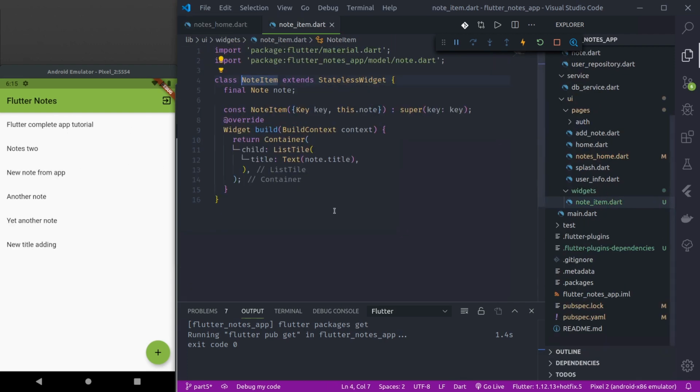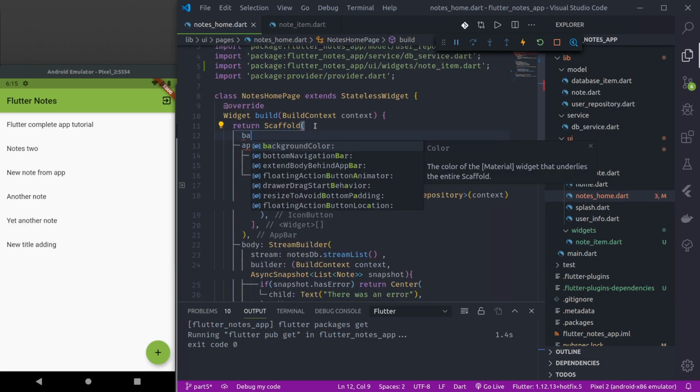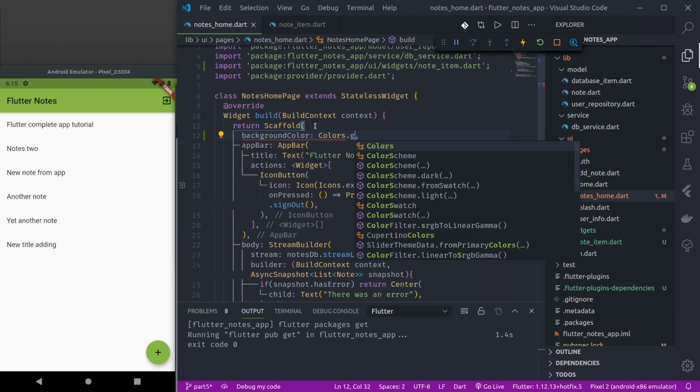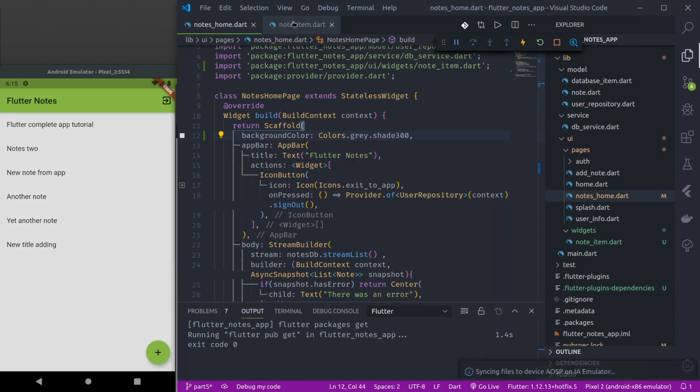Now in the note item, let us improve the design a little bit. Let's say first, let's give this scaffold a background color of, say, let's say 300.